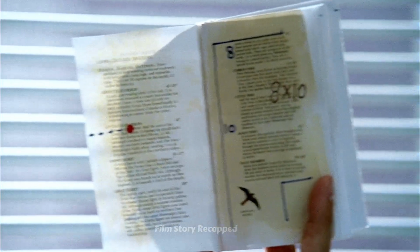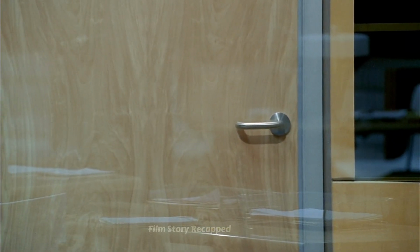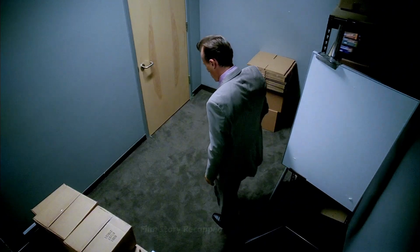He notices a page marked with an 8x10 square, thinking it's the office's floor plan, but after walking 8 steps as indicated, he discovers nothing. At that moment, he noticed a taped-off utility room in the office, so he snuck into it. Starting from the corner of the wall, Teabag walks 8 steps, knocking and tapping around, yet finds nothing. Just as he senses something off with the floor sound, Trishan walks in to warn him of trouble.